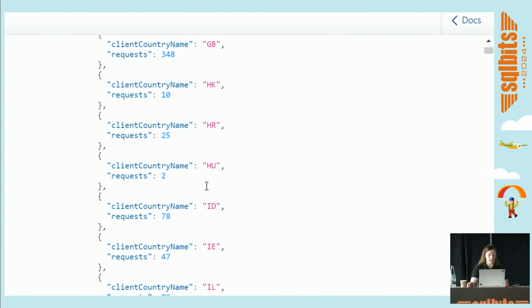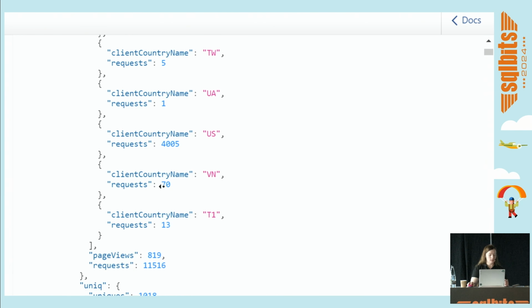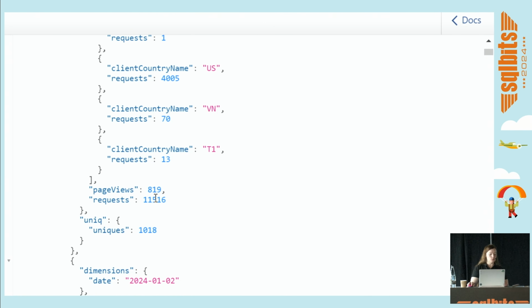And I also get, all the way at the bottom here, a lot of countries, just the number of page views and requests. Page views are where people actually load the page, where requests are just all the things they are pulling out. So that could be like the pictures and so on. And also the number of unique visitors. So this has everything I need. I don't need to know anything more about the people who are visiting my website.